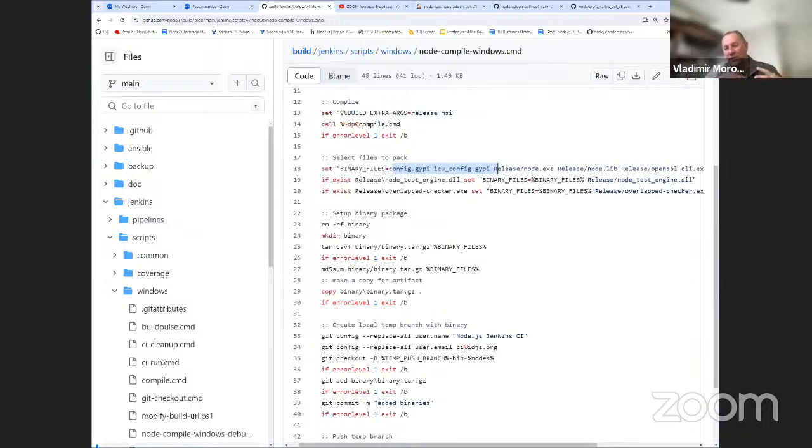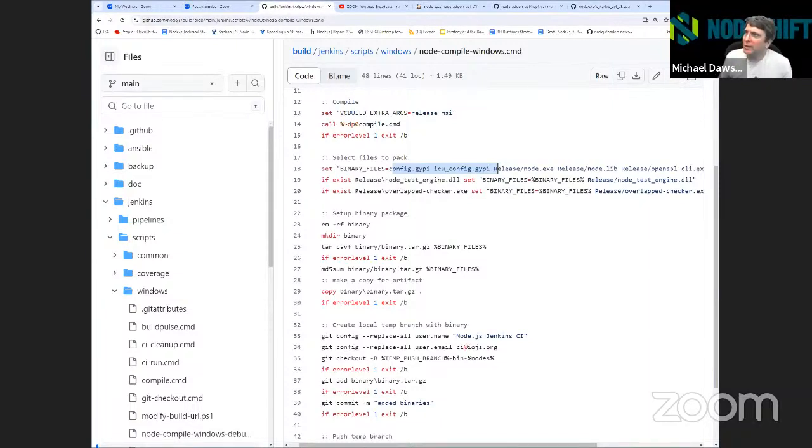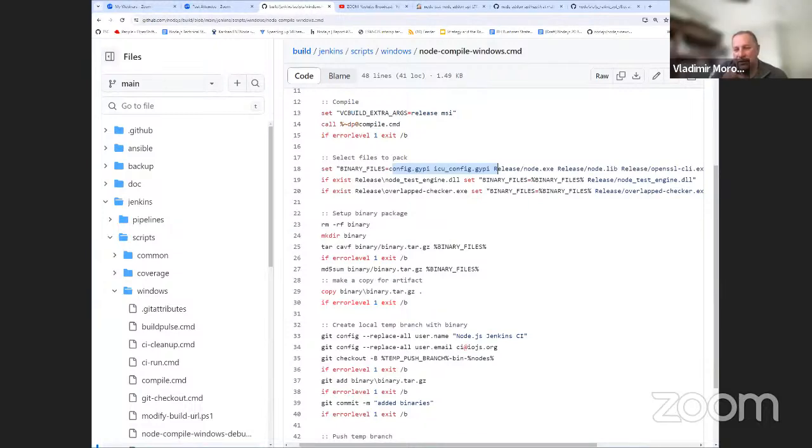Yep. And since I want to run this test for embed test, it's not being packaged and the test is failing. But I guess I don't understand why that is, because when you run a PR, it should first build it and put the resources into a shared place, and then later run the set of tests. But this script selects what to collect from this initial build machine. And because I want to run this against the embed test executable, it's not being packaged here, and the test fails because the executable is not found.